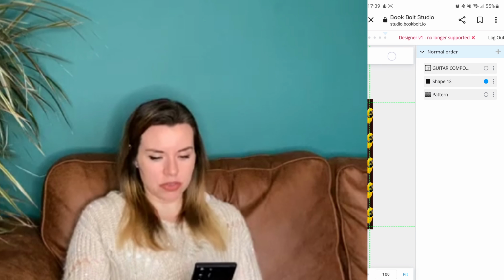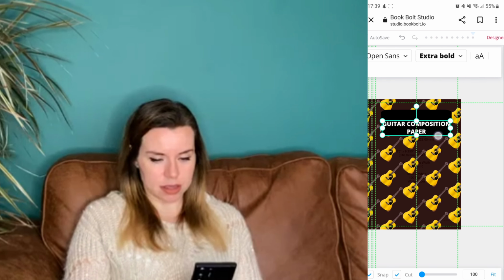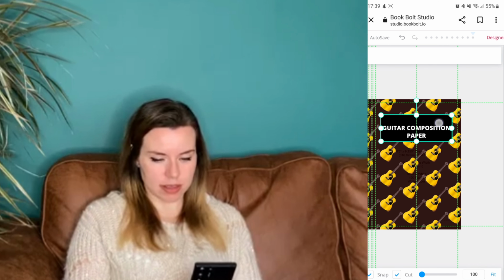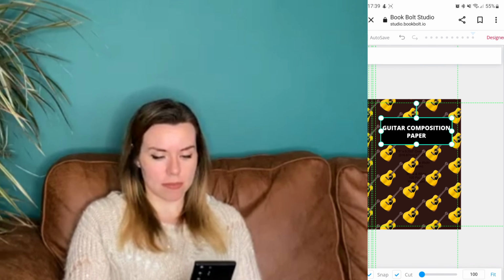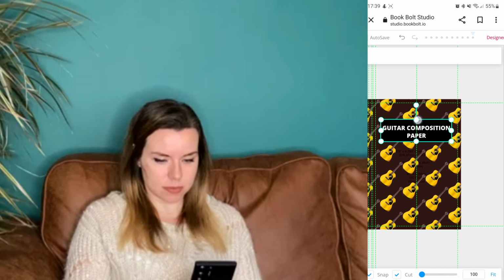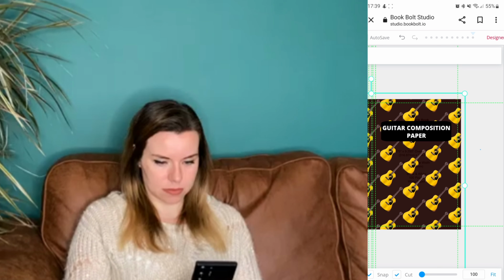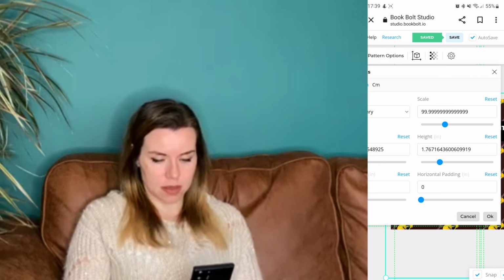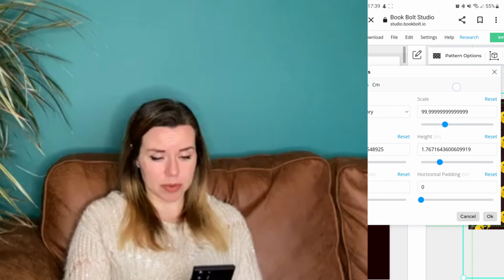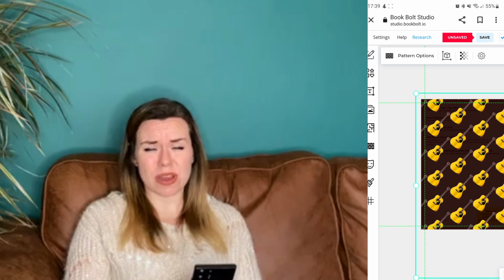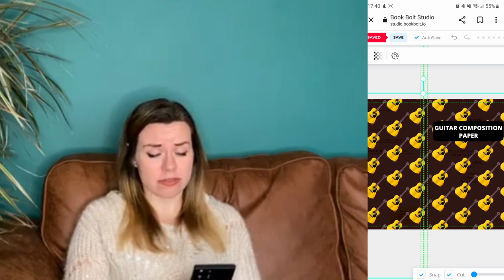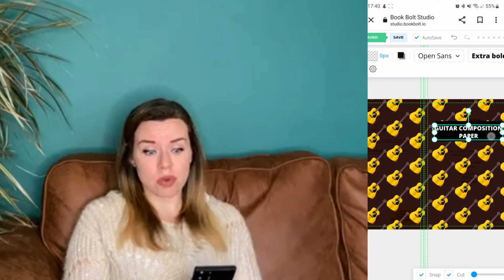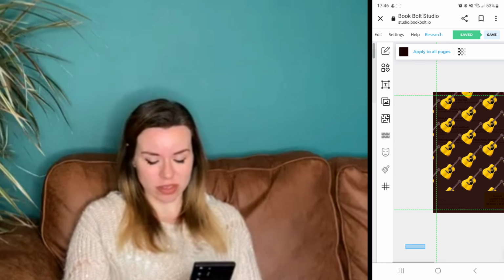I'm just simply going through the motions. I'm just here changing the order so that the writing comes to the front, and then I can adjust that box a little bit better. So that looks great. I'm really happy with that. It's very simple. There's nothing fancy and complicated about it, which is exactly what I want.